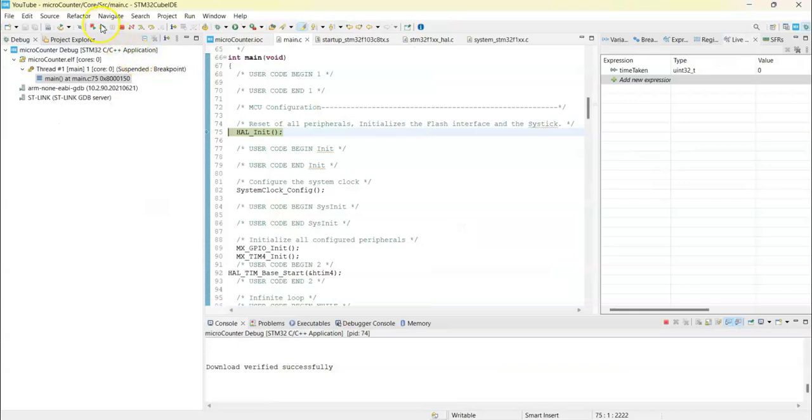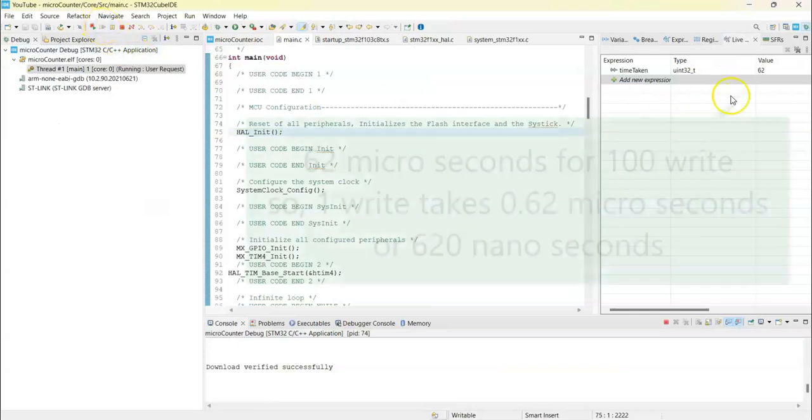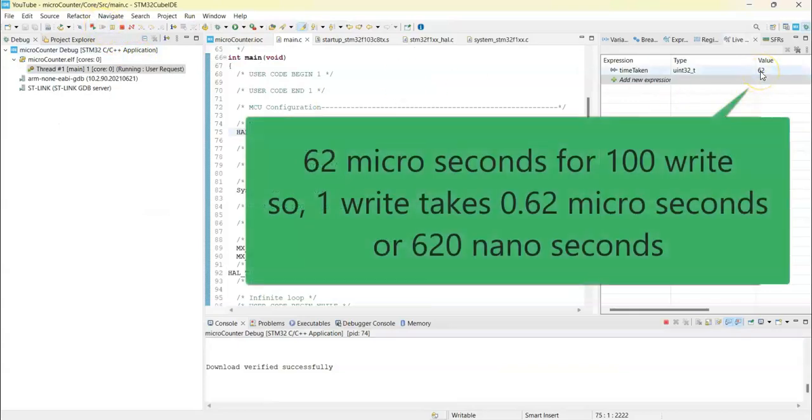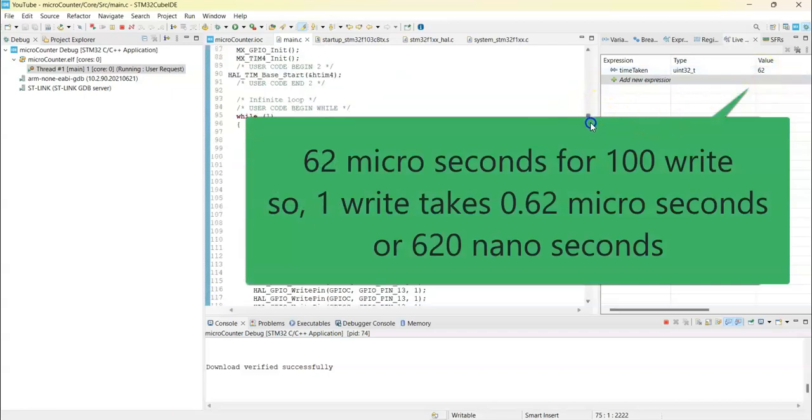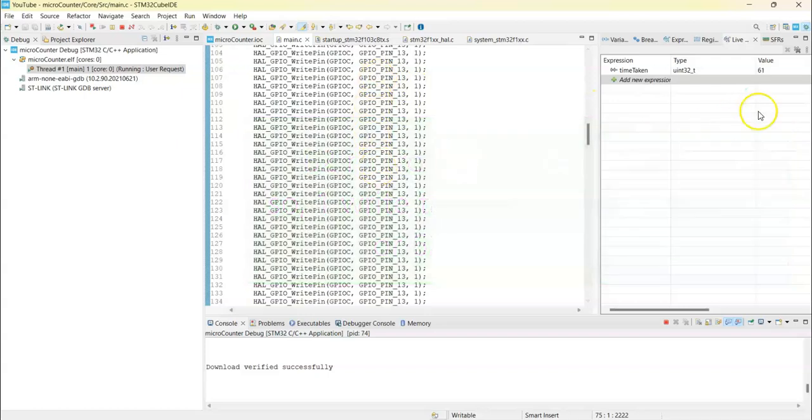When we run this, resume this, it's 62 microsecond for 100 writes. There are 100 writes here, 100 of them for 62. So one write, one of these functions, takes 0.62 microsecond or 620 nanosecond. So that's how we can measure. It's very precise. We can measure like that.